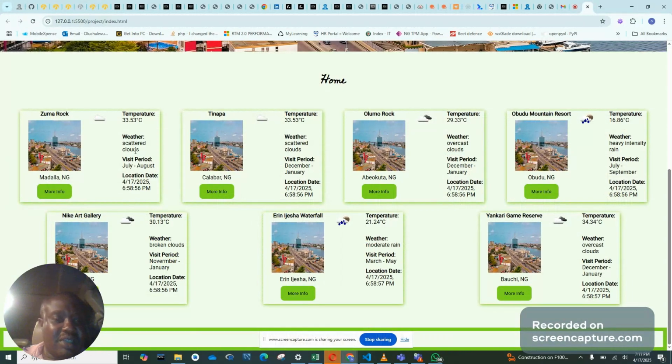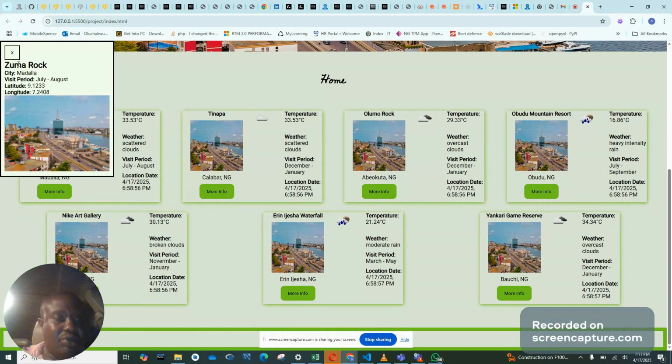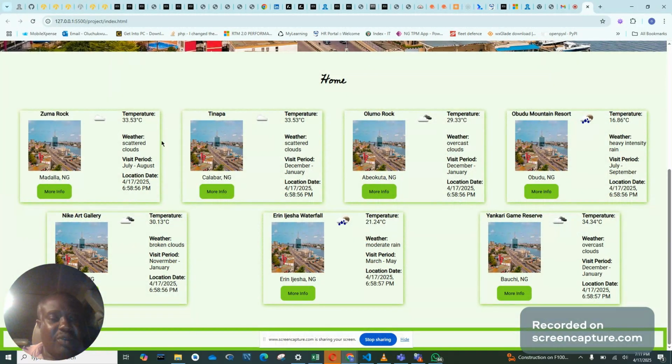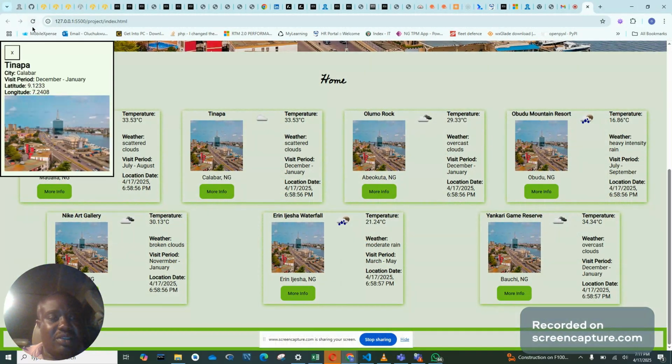Then I implemented the API using the address and the latitude and longitude in the data set to return the individual location information. I implemented also the dialog, so that when you click on this, it should be able to return more detailed information about the location. So you can see the city where it is located, the period that people visit the place. You can see the longitude and latitude on your own, so that it can guide you to the exact location.